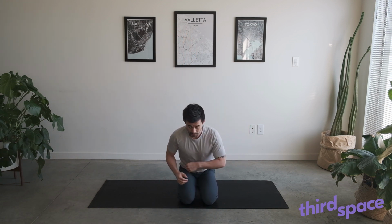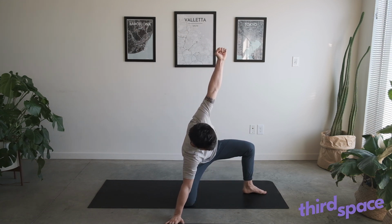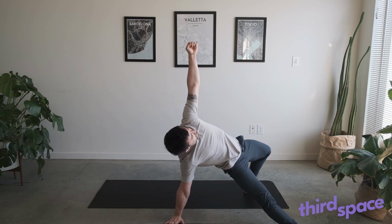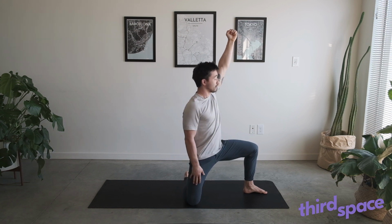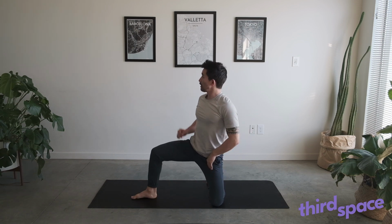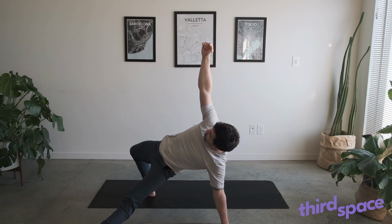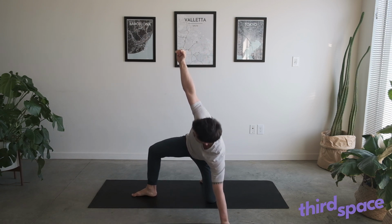Okay, so from here, come into our kneeling position. We're going to hinge to the side to find the ground. Now, using that opposite base, we're going to kick that back leg through our window. We're going to keep our hips up nice and high. Bring that leg back, hinge back up, reset. Hips come up, and up. I'm going to hinge down, plant my hand, find some stability there. Kick that leg out. We're going to keep those hips nice and high into that bridge. Bring that leg back through. And up.